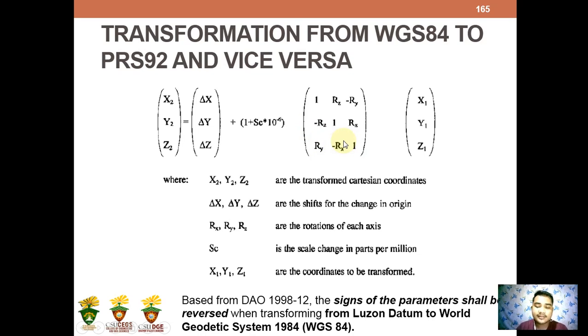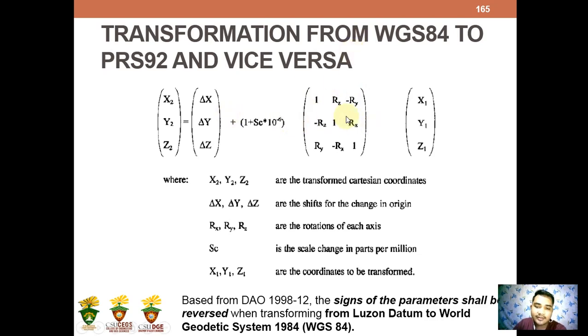The last tip for memorizing the 3x3 matrix is to denote the first column as X, the second column as Y, and the third column as Z. Since the 1 already occupies the X column in the first row, what remains are Y or Z, so we just interchange them. RY goes in the Z column and RZ goes in the Y column. It is just an interchange, but the second and third rows are just retained.